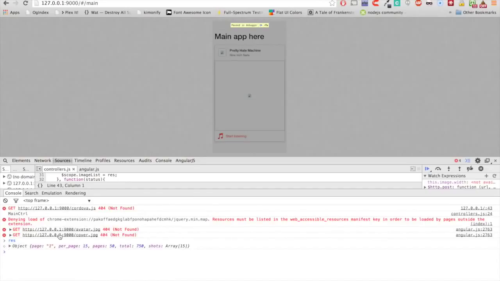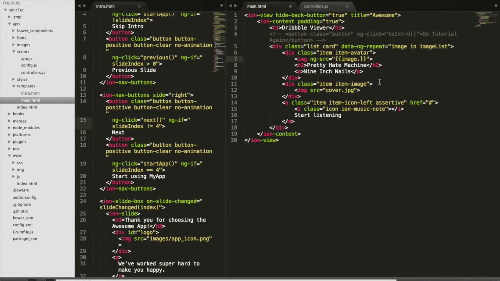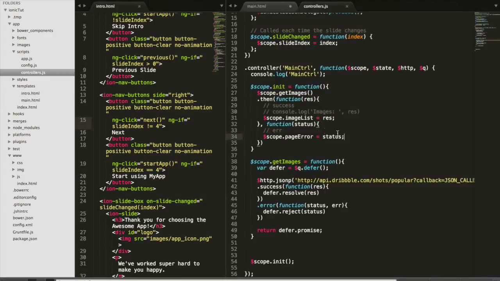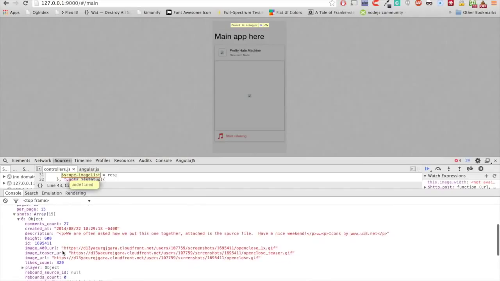Yes. All right, so for each shot. Oh no, it would be crap. No, let's go back into controllers and image list equals res dot shots. Oh, I'm gonna have that breakpoint again. Actually, no, not. Okay, so let's do the image underscore 400 underscore URL.